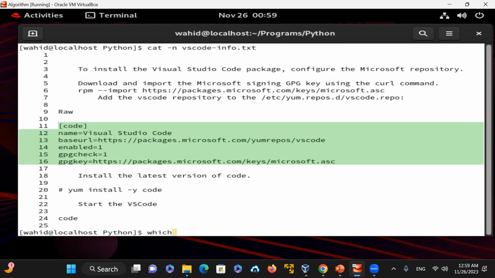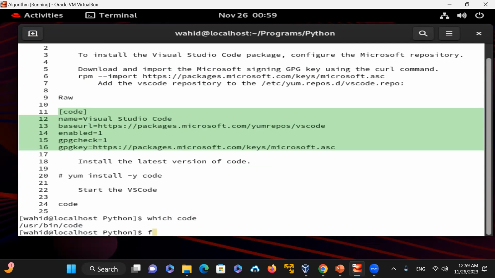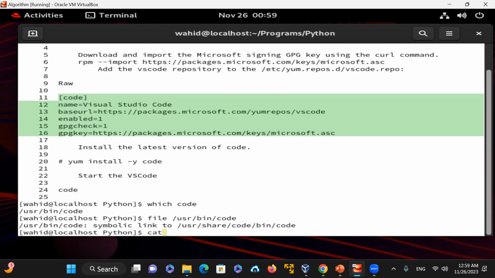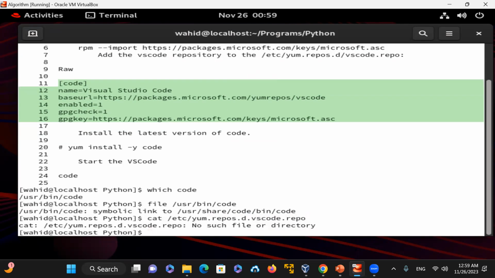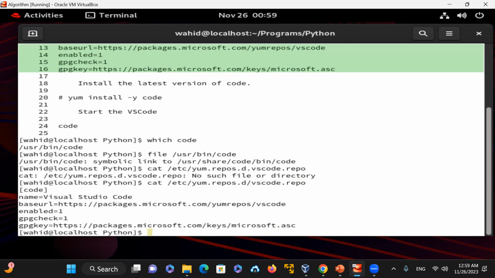So now if I say which code, it is already there, file /usr/bin/code is there, and then if I look at the content of /etc/yum.repos.d/ Visual Studio Code.repo, cat /etc/yum.repos.d/ I believe I missed one typo there. This will just tell you the content of it that's there.